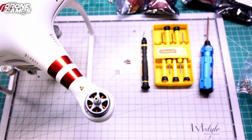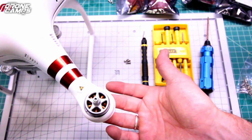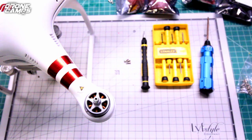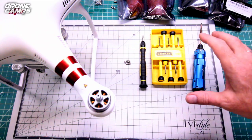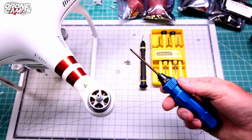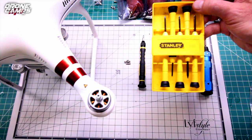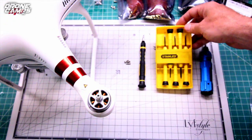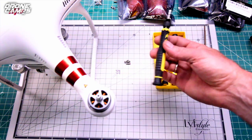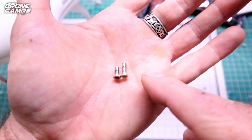Now, when you're going to do this, you guys, you don't need to take the landing gear off. We're only going to remove the top, and you actually don't have to take the motor bolts off first. So go ahead and remove the body parts only, and I'll show you that next. But first, the only tools you need after this kit is a set of hex drivers, and those are going to be for the motor bolts. You're going to need the standard Stanley screwdriver set, some small eyeglass style screwdrivers, and this is the driver that actually came in this box. I have it all ready to go with the bit. Now, also guys, I wanted to show you the culprit here.